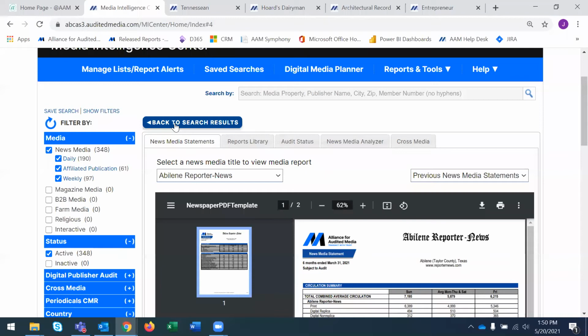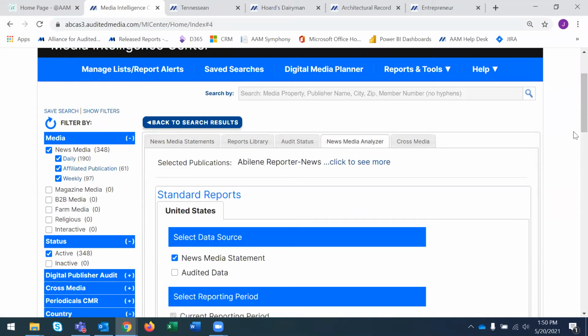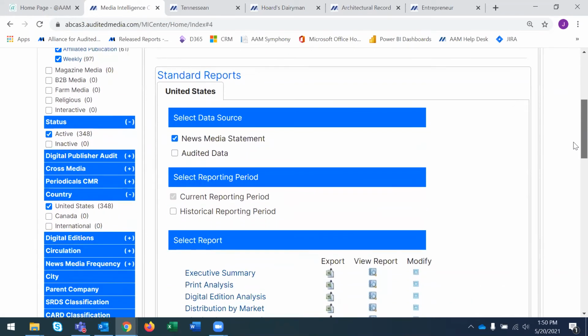Then once you see your tabs here, the News Media Statement tab and Reports Library tab are available once you click Analyze Data. The tab you want to concentrate on is the News Media Analyzer tab. So I'll scroll down here. You can choose either News Media Statement data, which is the most recent, or audited data.